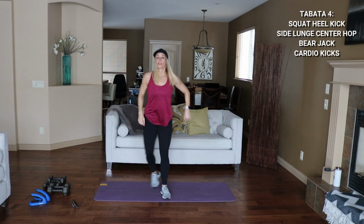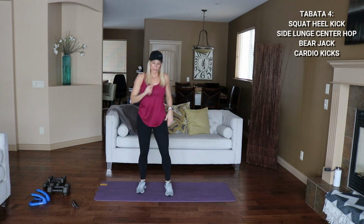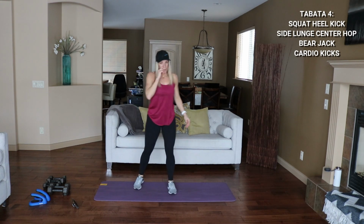Okay. Cardio kicks last here. Make them count. Get that heart rate nice and high because we're going to strength next. Here we go.